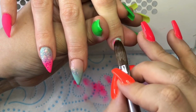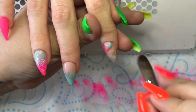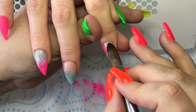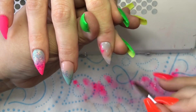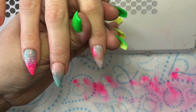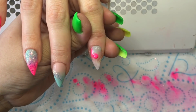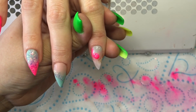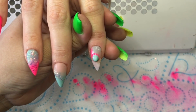So the pointer finger is going to be a marble, and I don't know what I was thinking. It's these nails, honestly, it's thrown me off. But I did my marble the wrong way. I put my bright colours down first, and then I put my nude on top. So the marble was just rank.